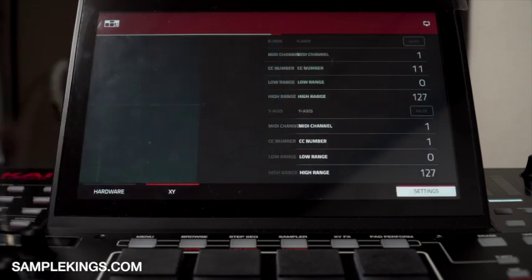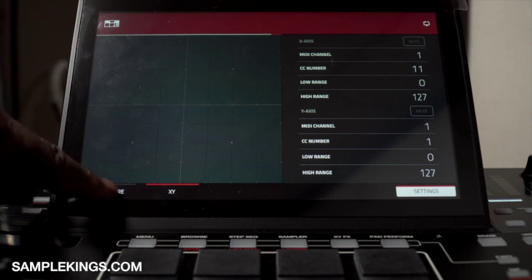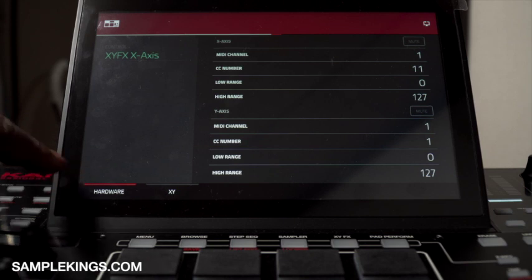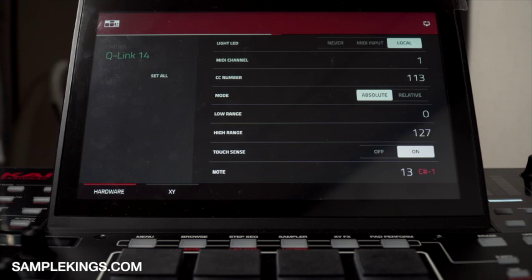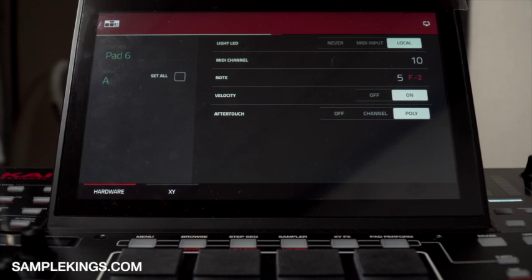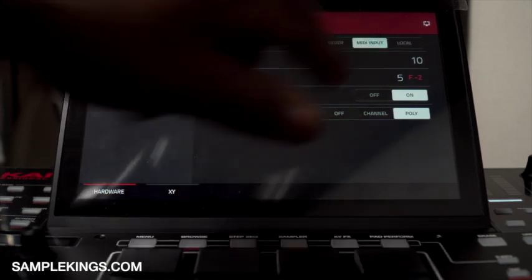It also works with our XY. So to use the MIDI control, it's pretty simple stuff. If you're familiar with MIDI, this is going to be easy for you to do. This just gives you an access point so you know where we are here in MIDI control. But I can always come back to here, grab a button there, or hit a Q-link, or come right here to a pad and send MIDI, or get here, MIDI input.